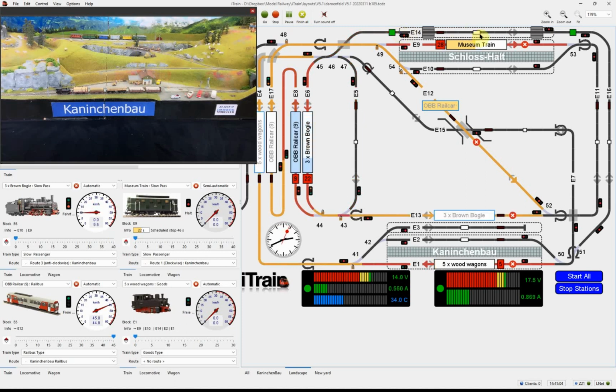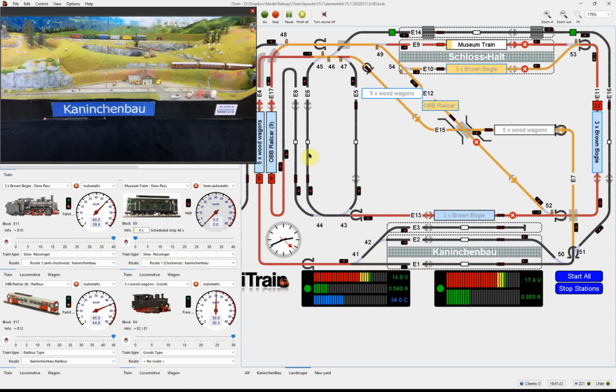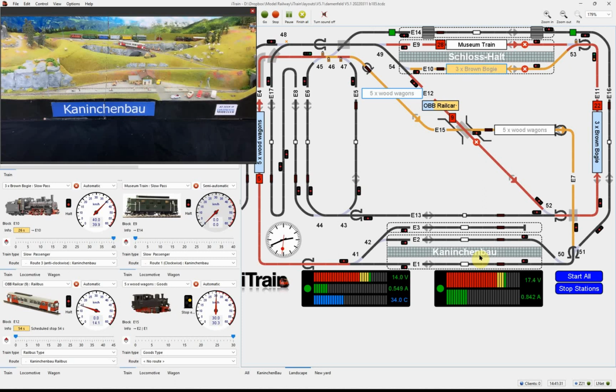The brown bogie has now left the handling yard at the back here, the cassette, and it is ready, and it's going round the circuit, and you'll see it coming out here, and it's going to go round and pop into this station, and again it will stop for a period of time. Wood wagons are in fact going to go round this circuit round here, presumably to arrive back at the station here. And the rail car has now stopped for its period here.